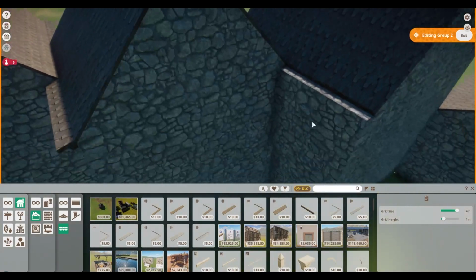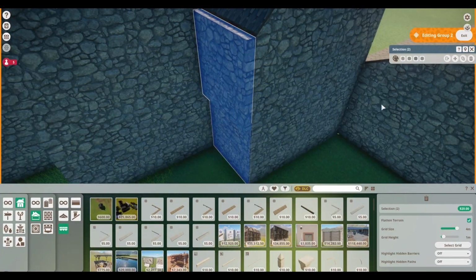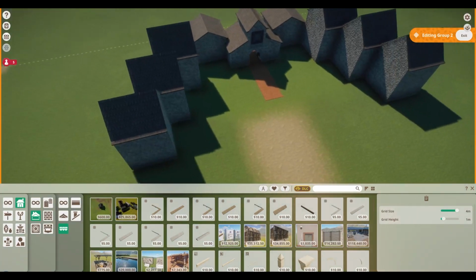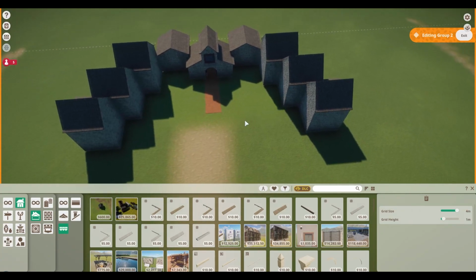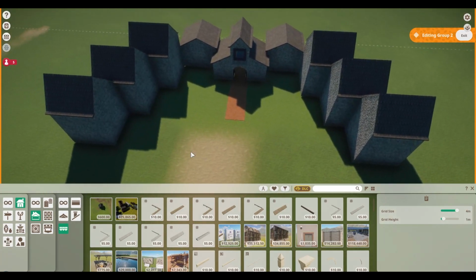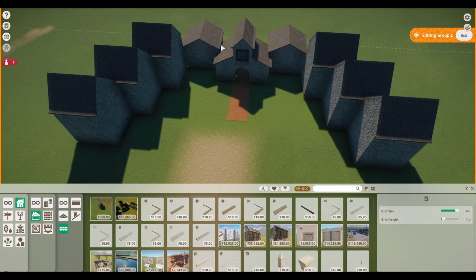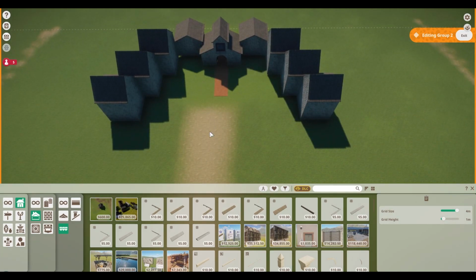Well, hello, sir. It seems like you are not in your proper place. So as you can see, I made a little bit of a town square here. These two buildings are just scenery buildings. But I'm going to put a bathroom here, an information center, a gift shop, and then some food and drink here. And then in this square, I'm going to make a fountain.